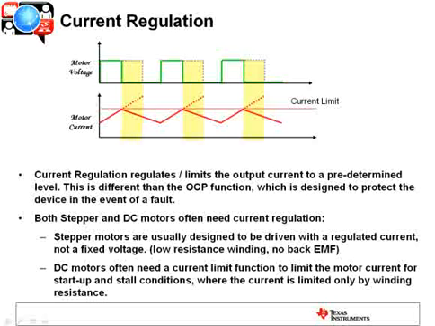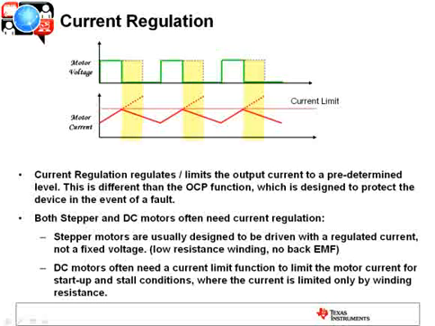So if your motor was in a set of conditions where it were going to require current above the current limit, it would start to, on a cycle-by-cycle basis, limit the PWM voltage. And that's what you're seeing in the yellow, where if that had no current limit protection, the PWM cycle would be longer and the output current would be quite a bit higher. But with the current limit in place, it immediately limits the duty cycle, therefore limits the voltage, therefore limits the current. Now this is different than your overcurrent protection, where the overcurrent protection uses a different mechanism, shuts the device down and protects it. This is just to limit the maximum output current.